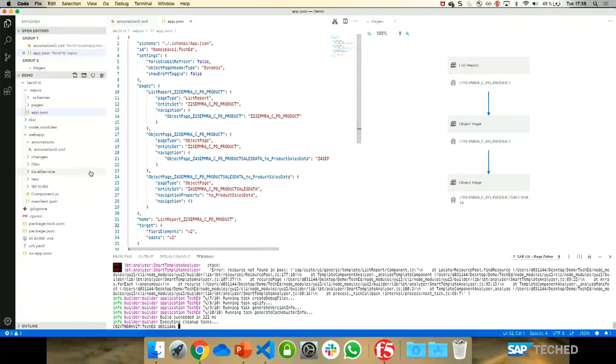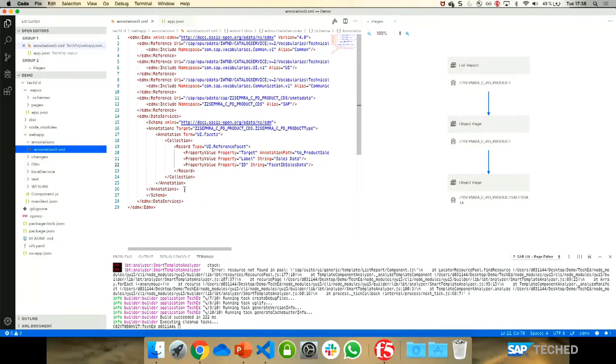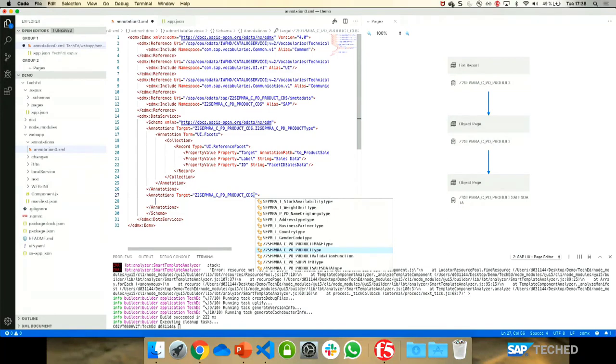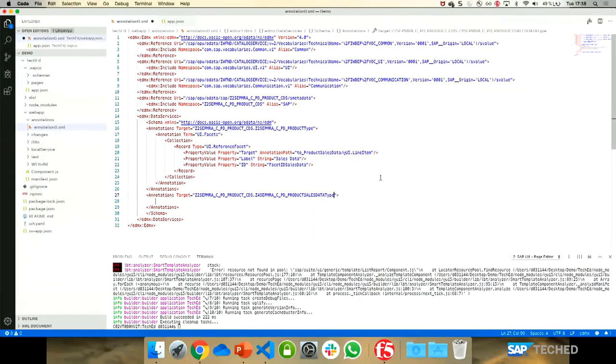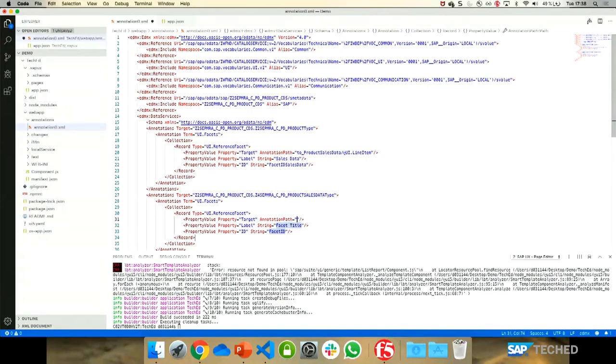Okay, as you can imagine, I go back to my annotation file. Let me add another annotation, but this time for product sales data. Let me close this so that I have more space. Again, a facet. So I think you get the pattern. And this time I don't want to have a table. I want to have a nice field group, something that gives me just the title and the value of the data.